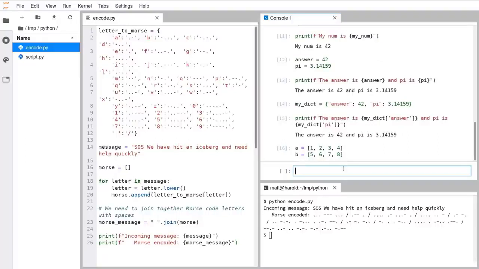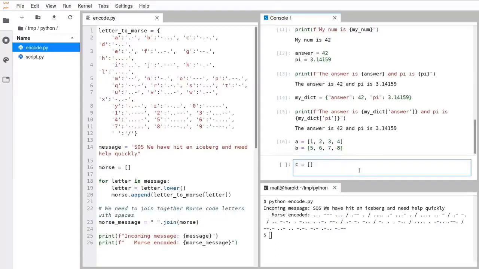Then we're going to write our bit of code which is going to add those two lists together. And by add the lists together, I mean add the first two elements, i.e. add 1 and 5, put that into a new list. Then add 2 and 6 together and put that into the list, add 3 and 7, put it into the list, and then add 4 and 8. So we're going to be adding the lists together pairwise. In order to have something to put our result into, we have to start off by defining an empty list, which I am going to call C.